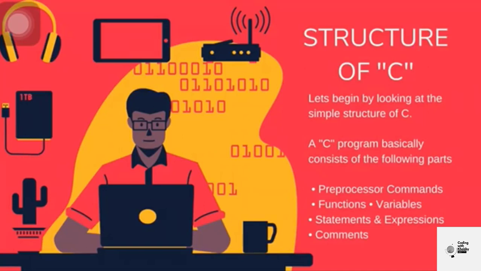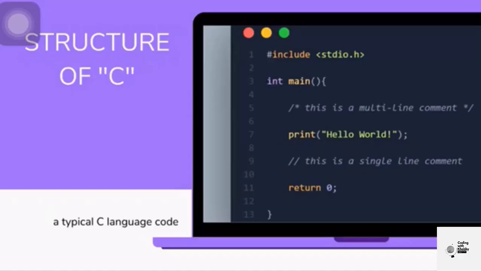So this is a typical C code. I'll read it, but I'll be a bit fast on that because you have a visual of it, so you can pause and watch and review it and how it's supposed to be. So, hash include stdio.h, that stands for standard input output. The .h makes it a header file. Then int main, parentheses, that's the brackets, and the curly bracket, forward slash asterisk. This is a multi-line comment. Asterisk and forward slash.